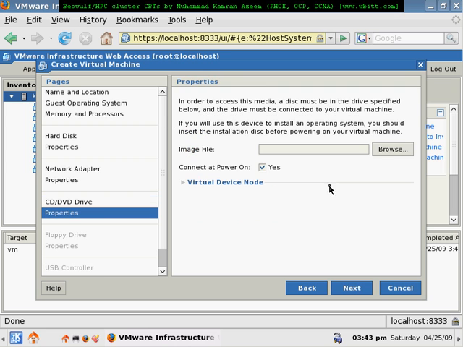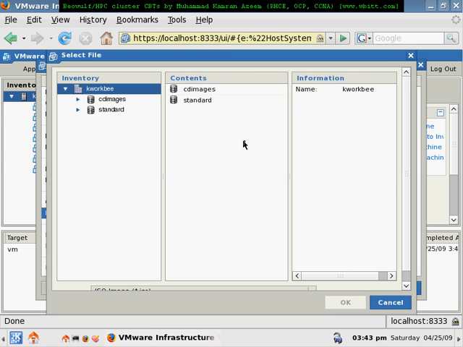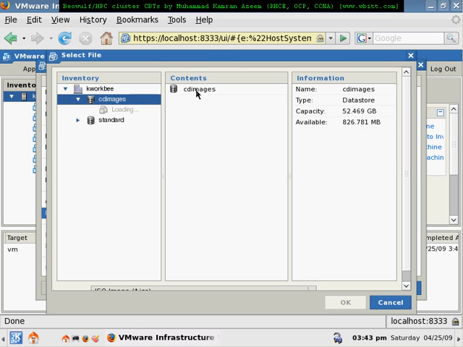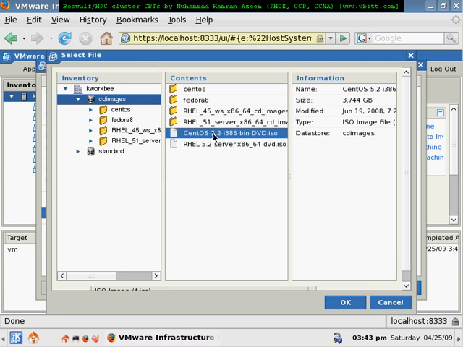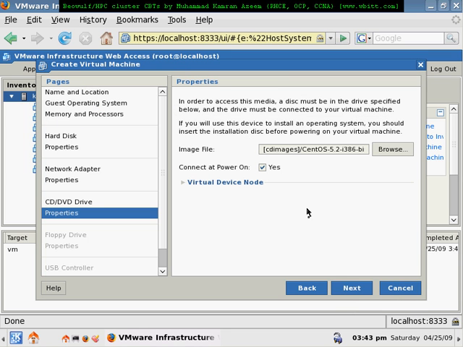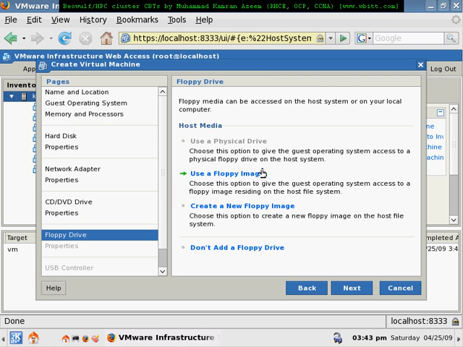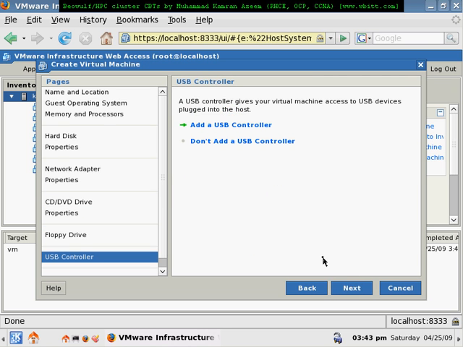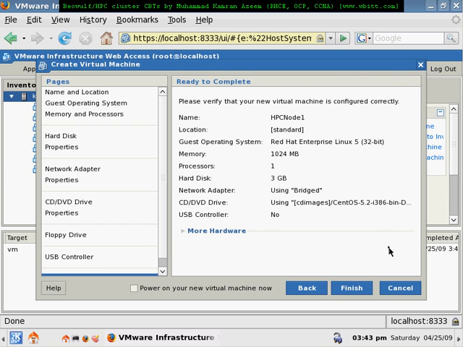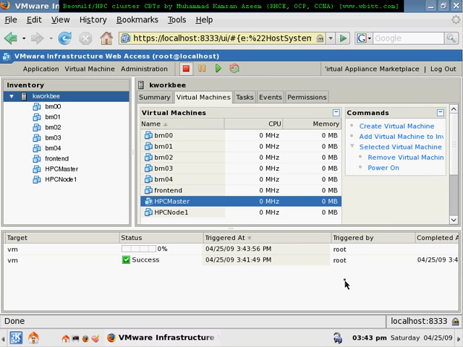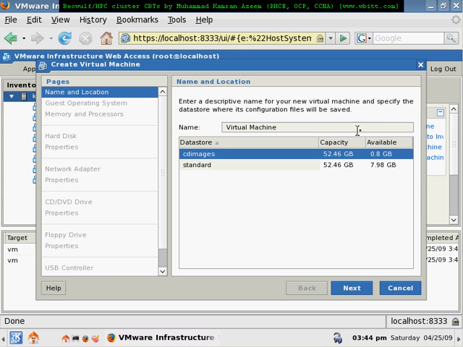I'm going to give ISO image to the CD drive, which is going to be CD images CentOS 5.2. Okay, press next. No floppy drive, no USB drive, and finish. Okay, one more node to go, so let's create new machine.